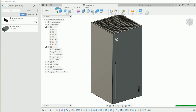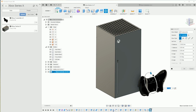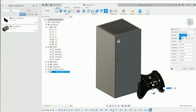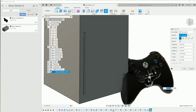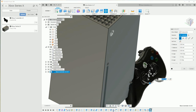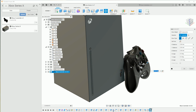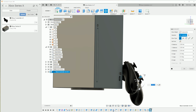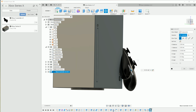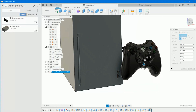There we go, mate. Right, so now we can just pull this around, flip it around by, I don't know, 150 degrees. Which axis is going to be the rotation? It's going to be this one here. Sort of rotate it around a little bit so it looks like it's leaning against the Xbox. Sure. So it's hovering below ground as well, so we don't want that. We want it to be about there. There we go. I mean, that'll do.